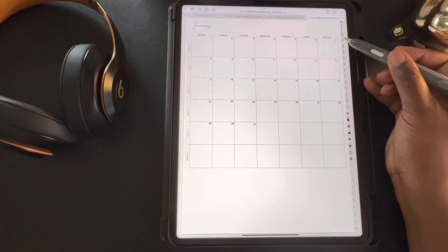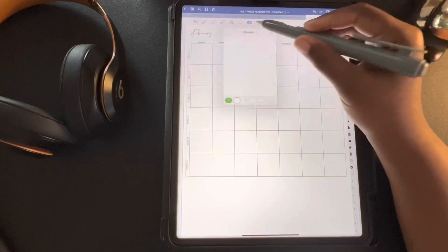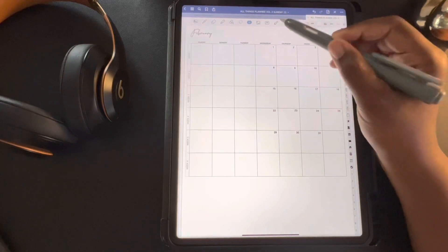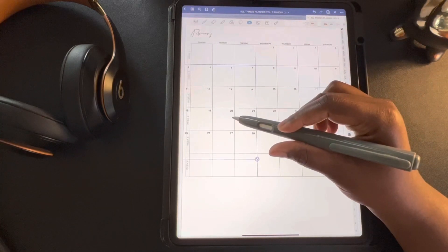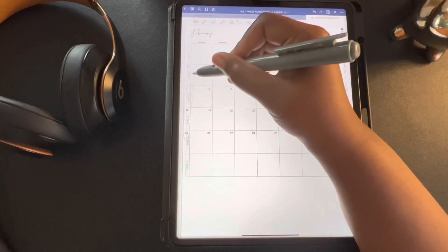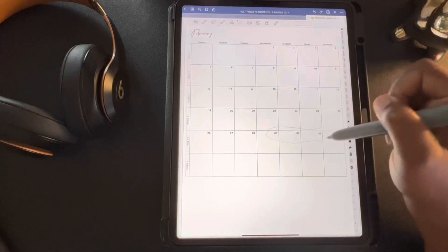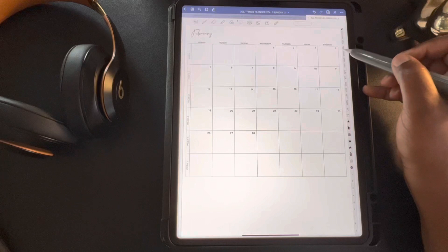You can just pull this out of your element tool and add it to your calendar from here on out. Now we're going to go to February. Open your elements tool and take out the calendar collection you just created. Put the first on the first, and that covers half of the calendar. You'll need another calendar sticker to cover the rest. Then go in with your lasso tool and erase the extra days. February only has 28 days, so delete the extra days at the bottom, and your month is done.